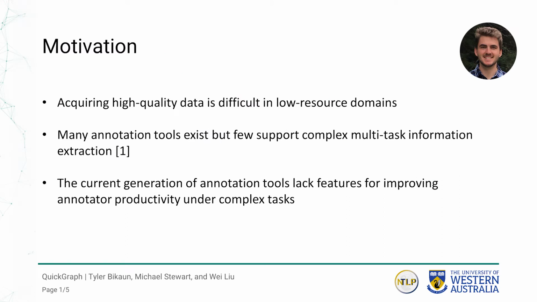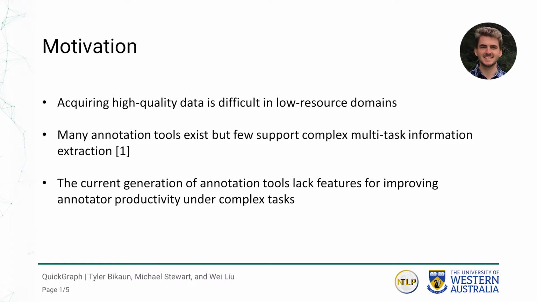The development of QuickGraph is motivated by the need to acquire high-quality datasets in low-resource domains that can be cost-prohibitive due to the time requirements of domain experts, which is characteristic of specialized technical disciplines such as medicine and engineering. Currently, few tools support complex, multitask information extraction that can be composed of hierarchical entity typing and open or closed relation annotation. Moreover, the current generation of tools lack features to improve annotator efficiency under such complex tasks.